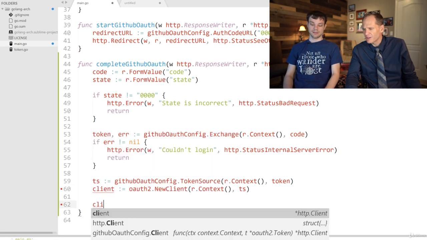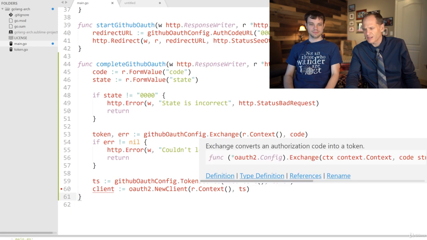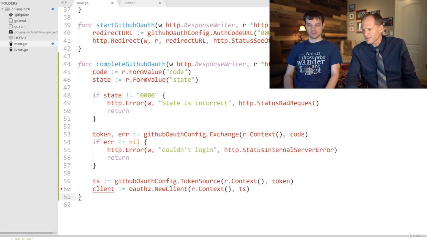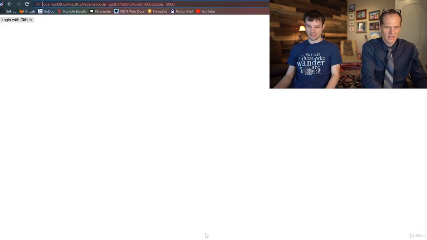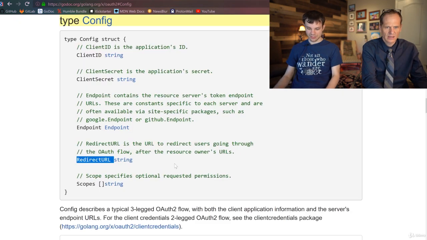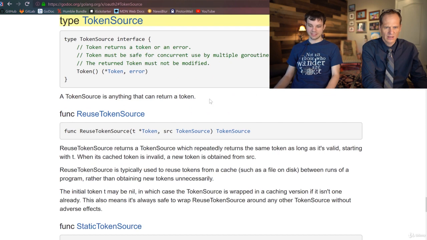Okay, so we do the GitHub OAuth config exchange. I'm just looking at our notes here on my computer. Once we have the exchange, we get a token. It converts code into a token, and then we do the token source. Token source gives us a token source, which in the OAuth package is anything that's got this interface that gives a token.